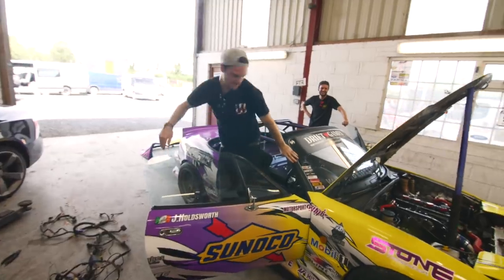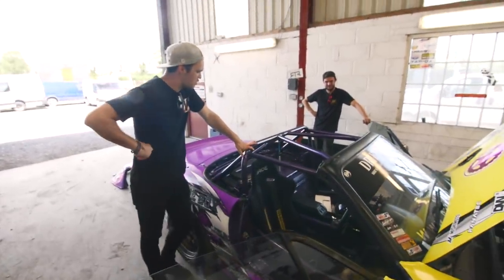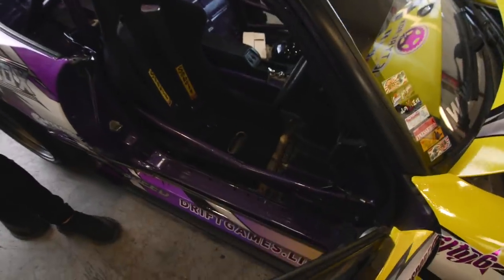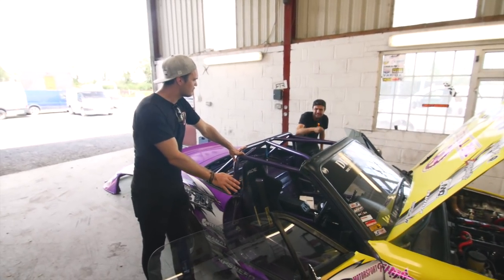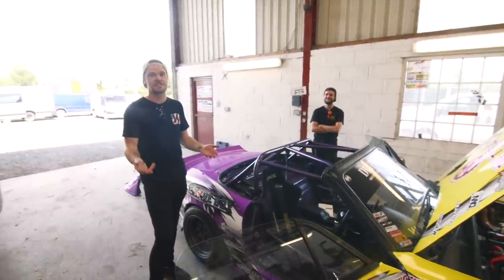So the only annoying thing from this is obviously it got sprayed, and this is probably what Mike's most annoyed about. Are you going to make Mike spray it again? What? That's harsh. No, sure. As you see, Ryan, it's just a small bit there and it'll be fine. That's what I told Ryan. I was like, well, yeah, it is a small bit.